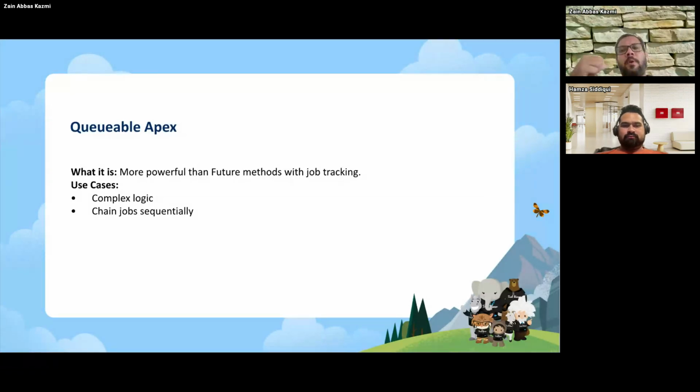Previously, when we only had batches, we could not change to a different asynchronous operation. We had to wait for the batch to finish, go into the finish method, and then start again. It takes a lot of time.